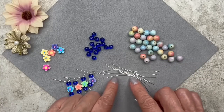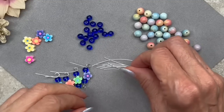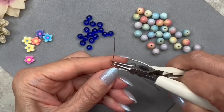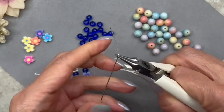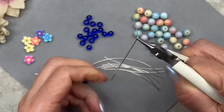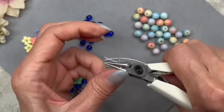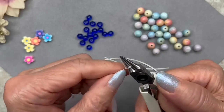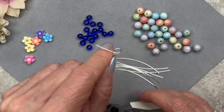Obviously, I'm going to need more than just this, but I'm going to go ahead and get started. And it's the same thing, guys. Nothing different about this process. You're going to kink your wire at the top, just like we've been doing, like this. The only thing that's different is that you do want your loops to be a little bit larger than usual. And when I say larger, for me, it's like 5mm maybe. But ultimately, it's up to you how big you want your loops.